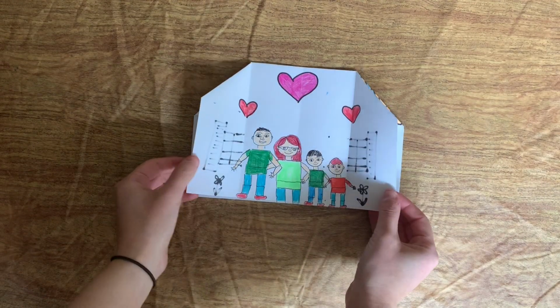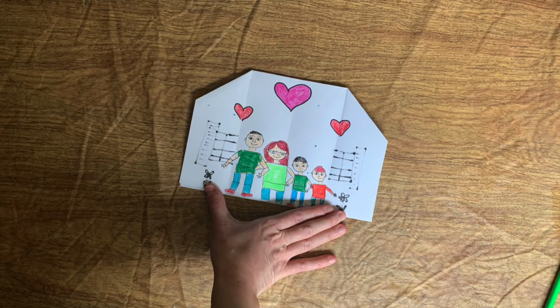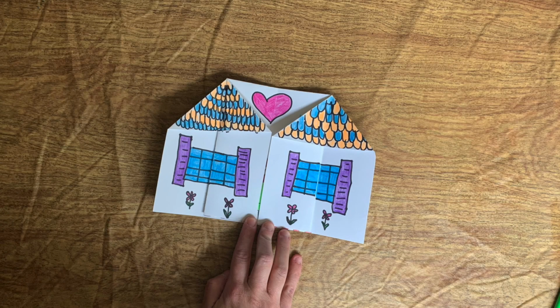Here is the finished example of my house, the inside and the out. I can't wait to see your final work. Please post 2 pictures or a video of your origami house on Seesaw.